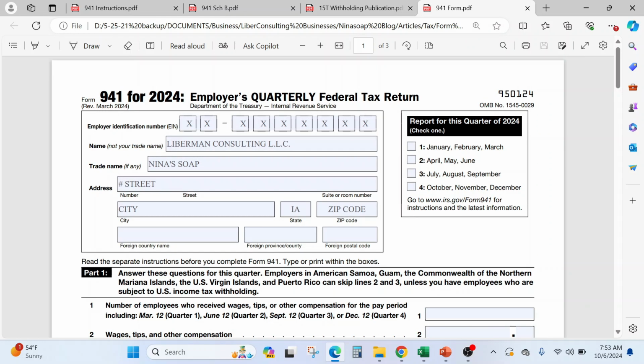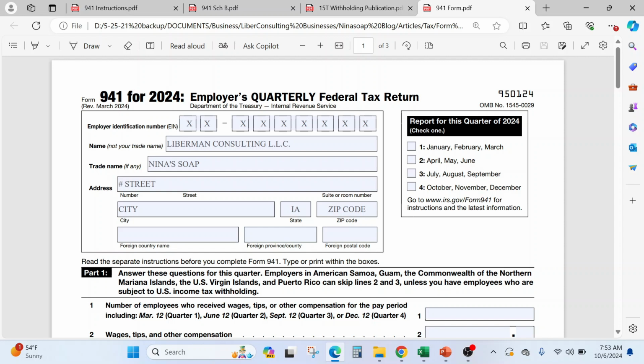So first you enter your business EIN number on the first page. You enter your business legal name the way it is on your EIN application form that you submit to IRS.